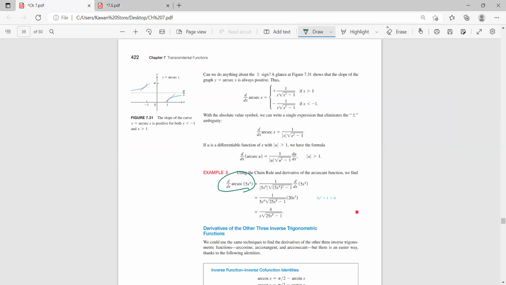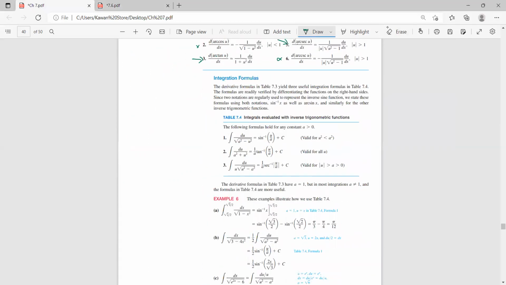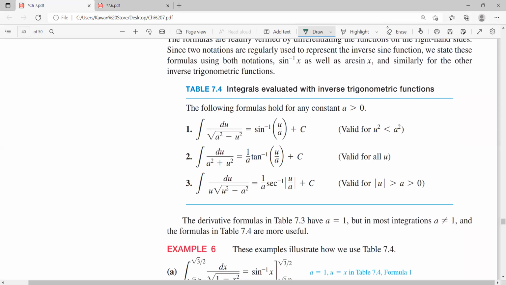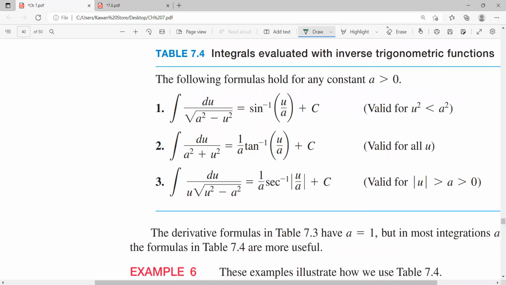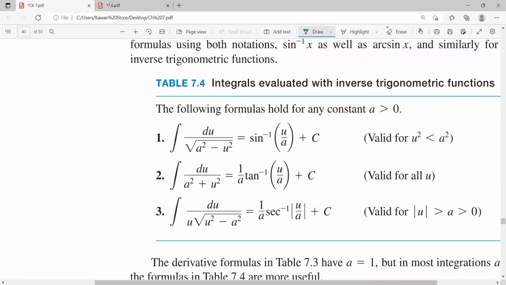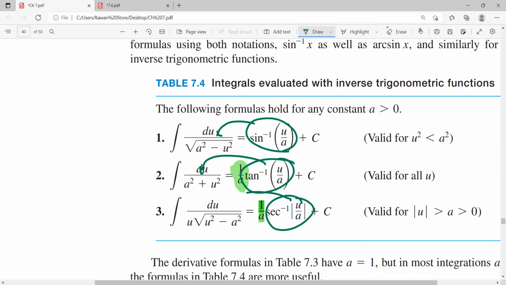So here we are. We have 3 important rules. Look at it, please. Carefully, nicely. Write your notes on it. If I have a, there is no 1 over a here. Careful with that formula, just with tan and with what? Here and here. Okay, dears? Hello? You get the idea? You know about the derivative. If I have sine inverse, the derivative will be like that. If I have tan inverse, it will be like that. If I have secant inverse, the derivative will be like that.